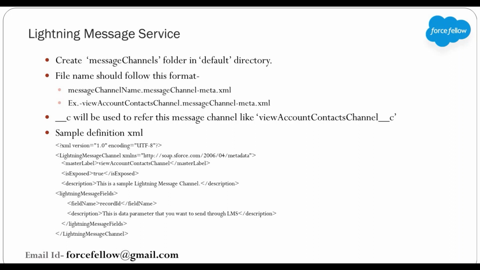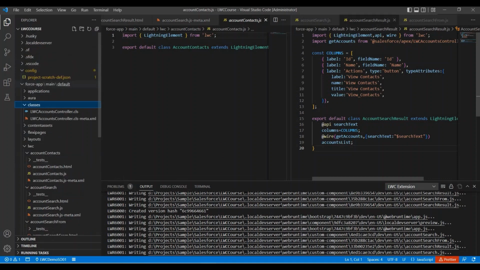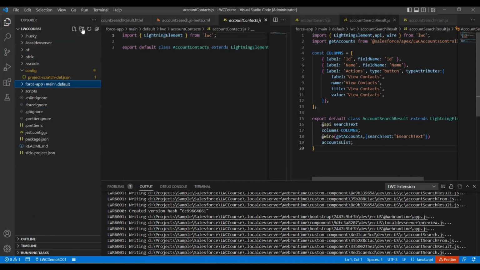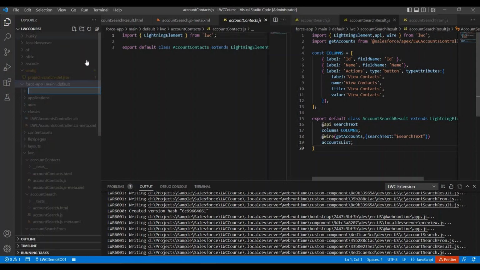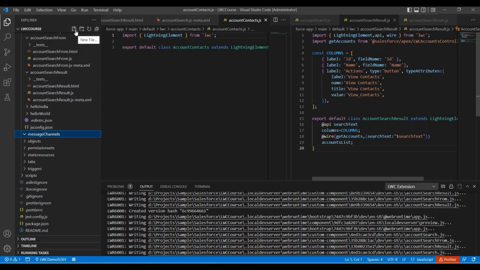So first let me create a new folder under defaults. So this is the default. Let me select this default, click on new folder, and name it message channels. Okay, so we have created a folder, and now let's create a file as well.